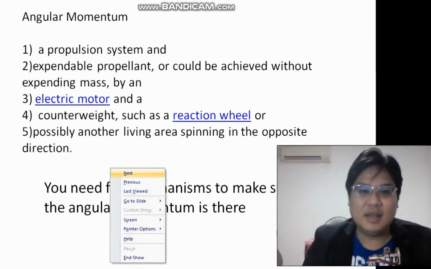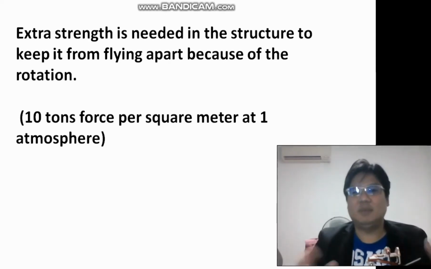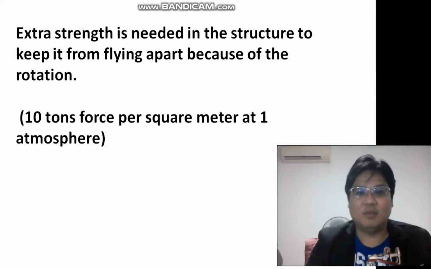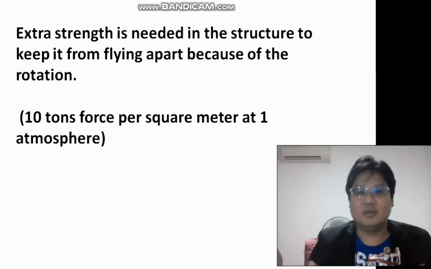There are also other engineering problems associated with it. You need to have extra strength for the structure, and it's very modest to have 10 tons per square meter at 1 atmosphere. So this is the strength that is needed, but for current structures, it's very modest. So I think it's not so easy to actually create this sort of structure as well.